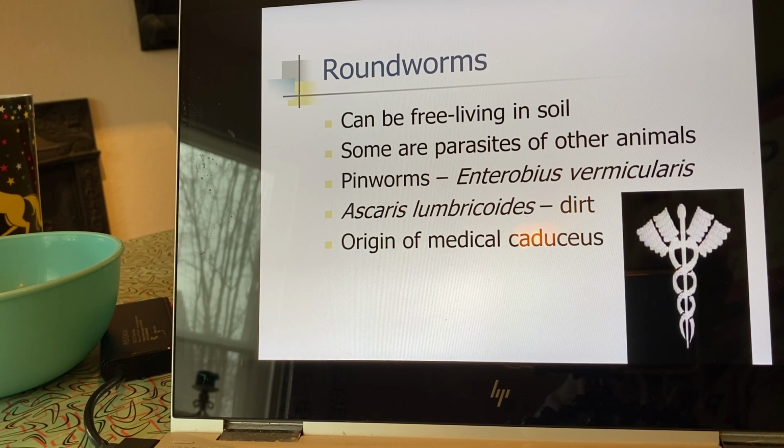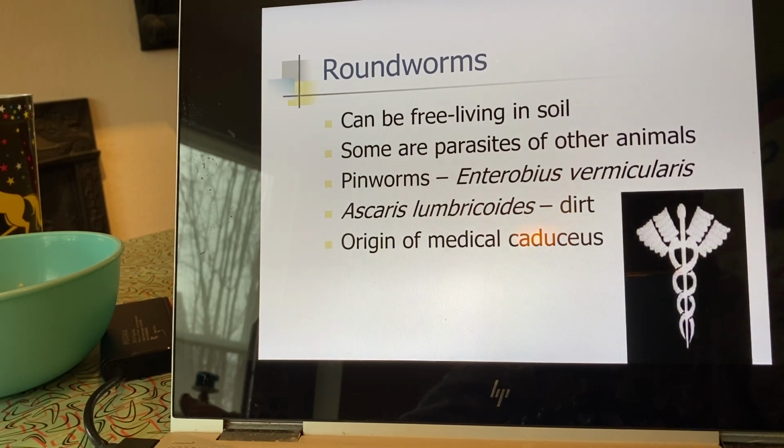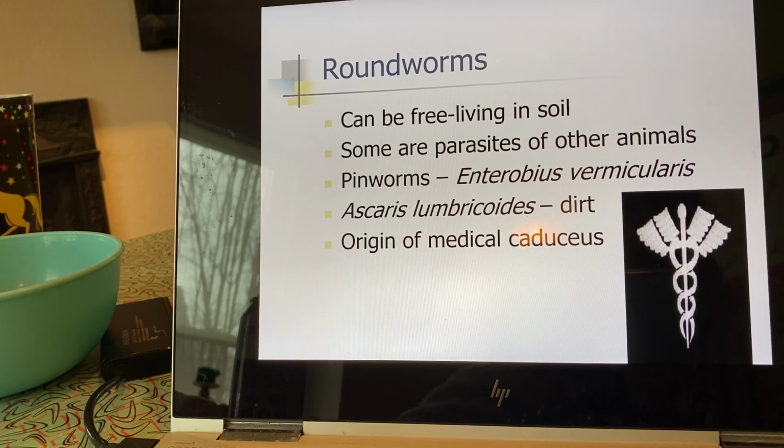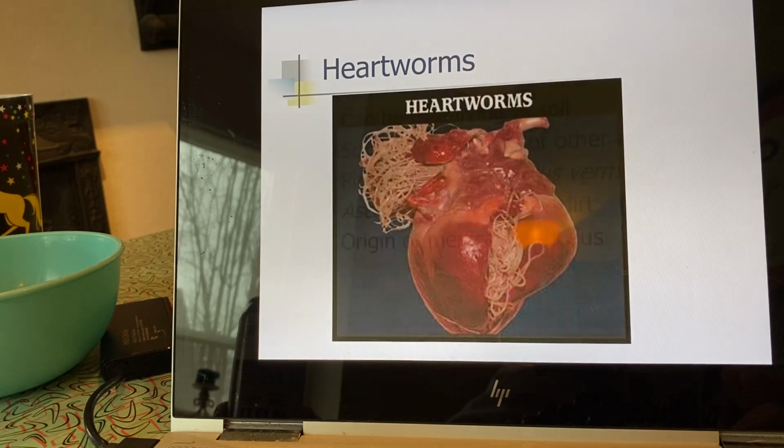The way they would do that is wherever the worm happened to be coming out, whether it was through the skin or through the rectum, they would take a stick and slowly wrap the worm, twist the stick, and pull out as much of the worm as possible, clip it off, and say, okay, we've removed a bunch of your worm, now you can go on about your life. So that's actually where that comes from. Eventually, someone decided, instead of having two floppy worms, let's replace it with two badass looking snakes. But that's where that symbol comes from.